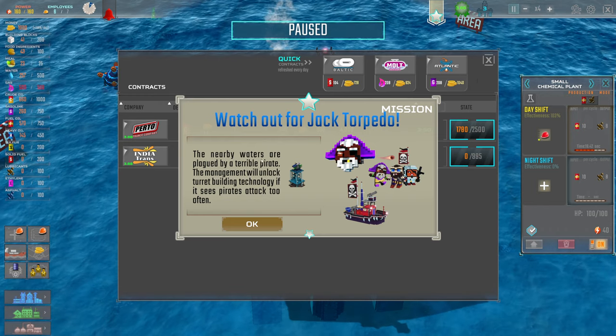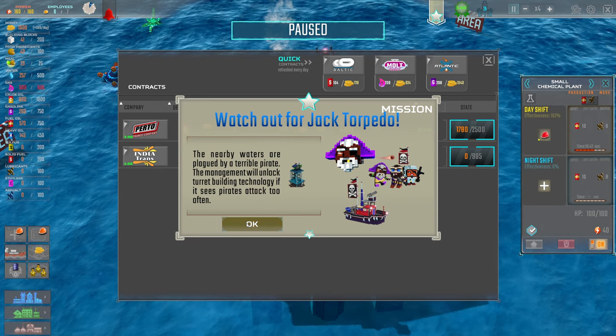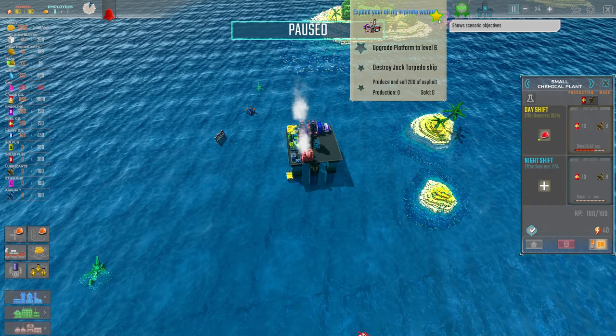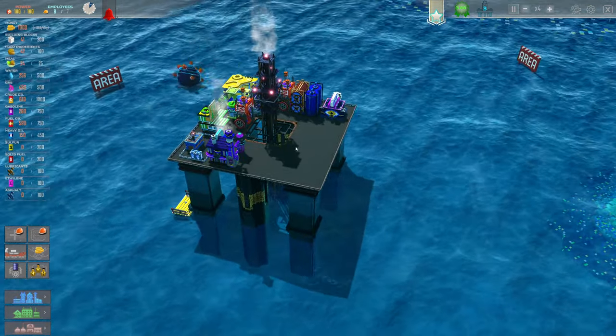Watch out for Jack Torpedo. The nearby waters are plagued by a terrible pirate. The management will unlock turret building technology if it sees pirate attack too often.